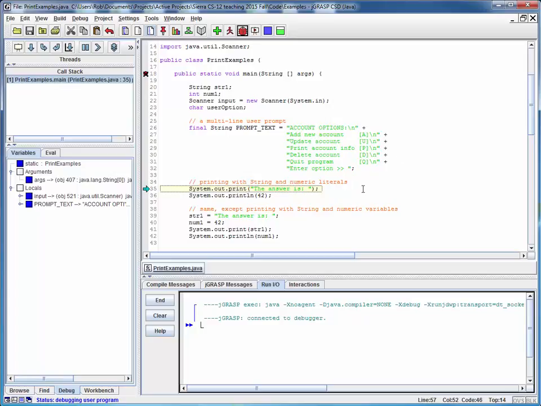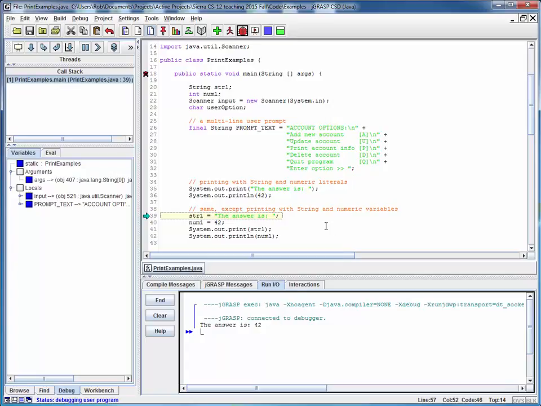Now this next example shows the difference between string and numeric literals and the corresponding variables. So here we're printing out a string literal using the print command, and notice that the cursor is positioned right after that text. And we'll follow that up by printing out an integer literal.